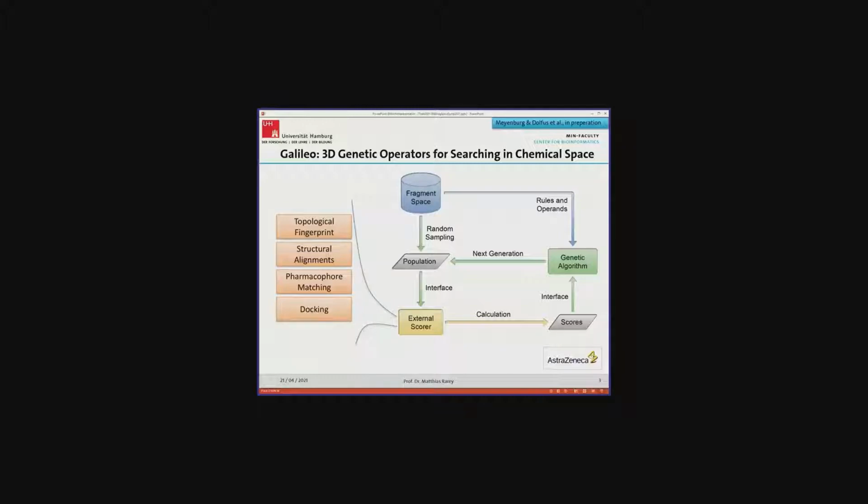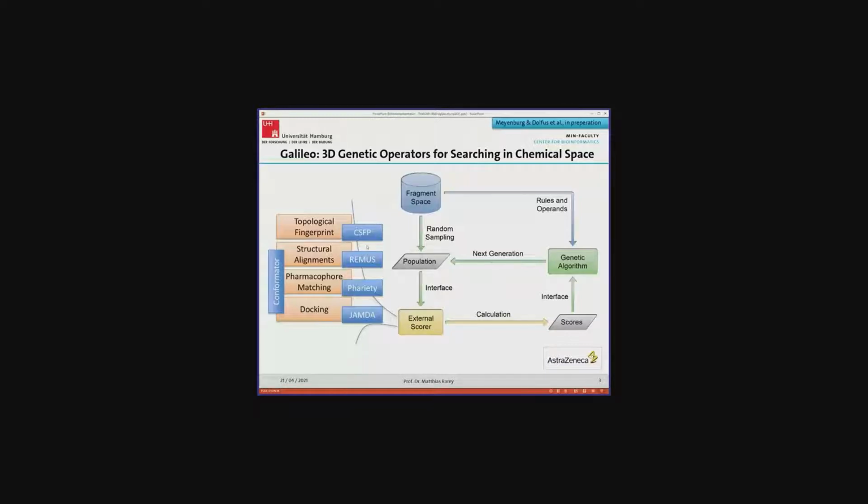So here is an outline of a genetic algorithm to work with these spaces. The good thing about genetic algorithms is that you can create a population by a combination of fragments following the rules of the chemical space. And then you can use a very generic scoring function to find interesting molecules. We can use our complete software infrastructure and plug this into the scoring function to get molecules.